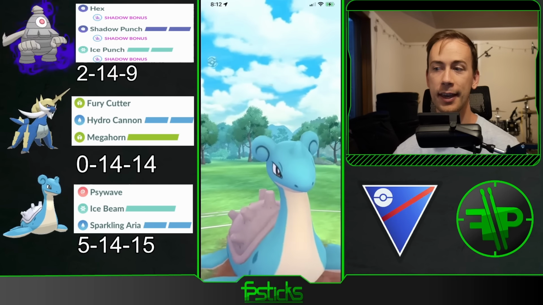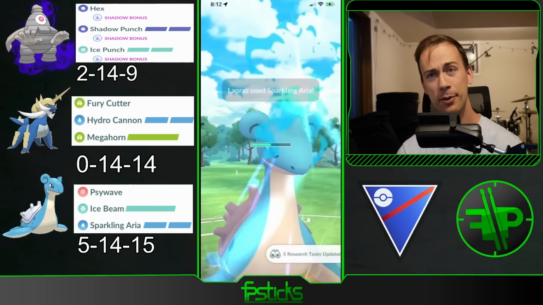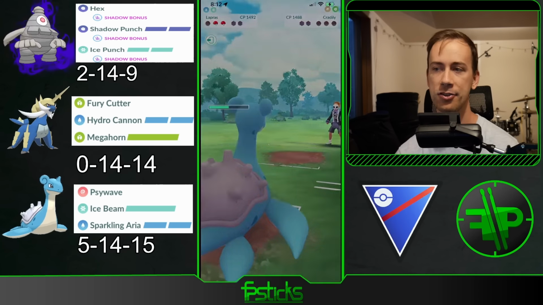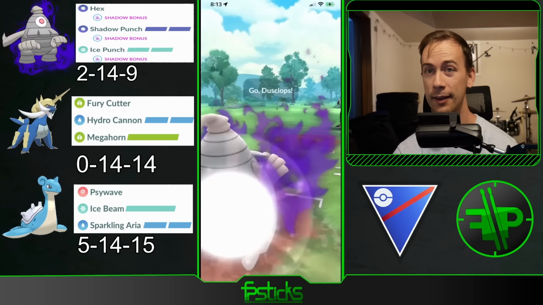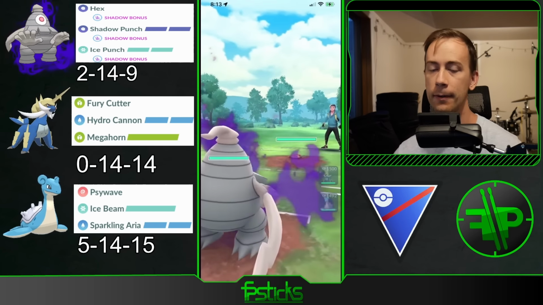Out comes Credilli once again, and I'm able to get to another Sparkling Aria. So Lapras really putting in a lot of work in this matchup. If I would have shielded up the Skull Bash on my Samurott, it would have been able to put in a good amount of work as well.